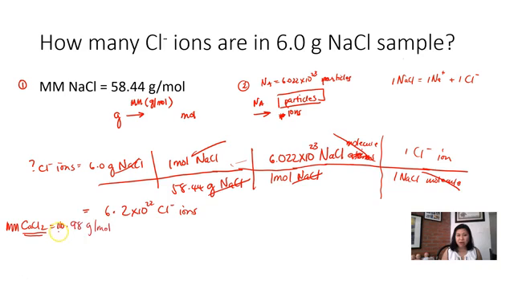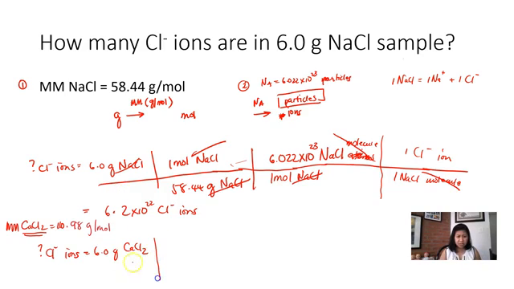This calcium chloride will have a molar mass of 110.98. So if you look at your periodic table, you will add one calcium and 2 chlorine atoms, and you will get 110.98. For a collective group of calcium chloride molecules, which contains the Avogadro's number, it will weigh the same number, 110.98, but the units will be in grams. Let's figure out how many chloride ions are present in a 6-gram, same mass, 6 grams of calcium chloride. And let's try to compare that with the number of chloride ions present in the 6 grams of table salt.